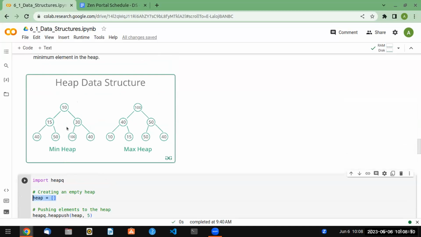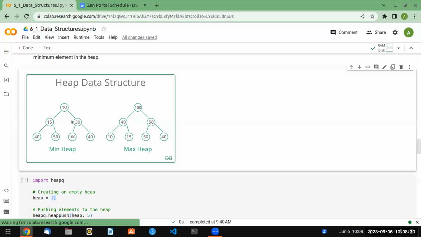The first child is at which index number? It should be at index number 1. If I store the element in the list, what will be at index number 1? That is my first left child. What will be at index number 2? That will be my second child.